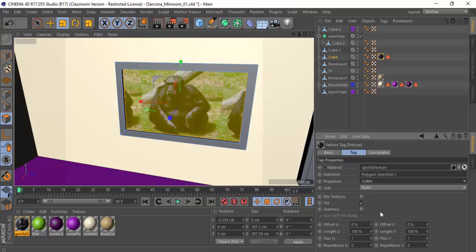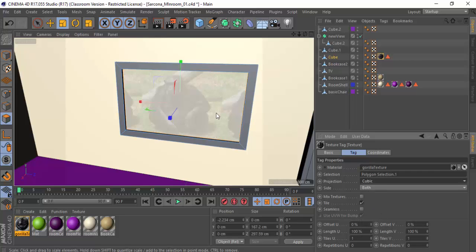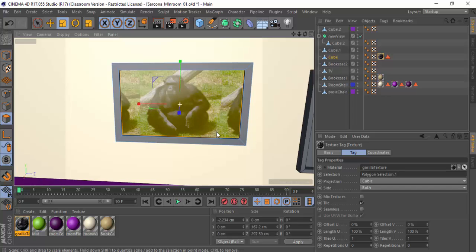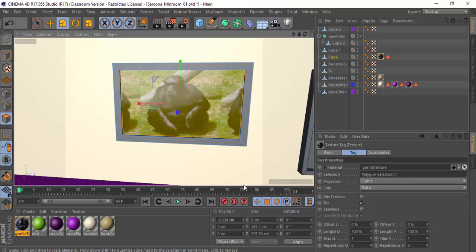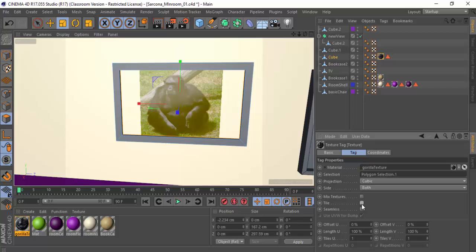Now with either one of these, you'll see that it doesn't give me exactly what I want. His proportions are not the same proportions as the original picture, right? So the original picture may have been more square, and this is more rectangle. So that's why it's doing what it's doing, where I have these lines on the side where it's basically tiling that picture. So if I want to, I could turn tiling off, and that'll get rid of the two on the side. That's a possibility.